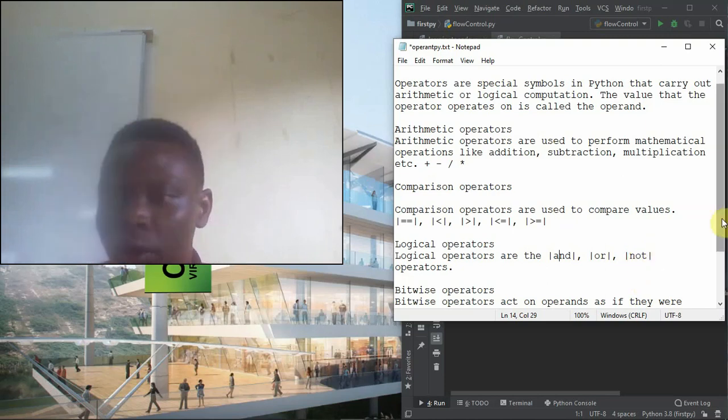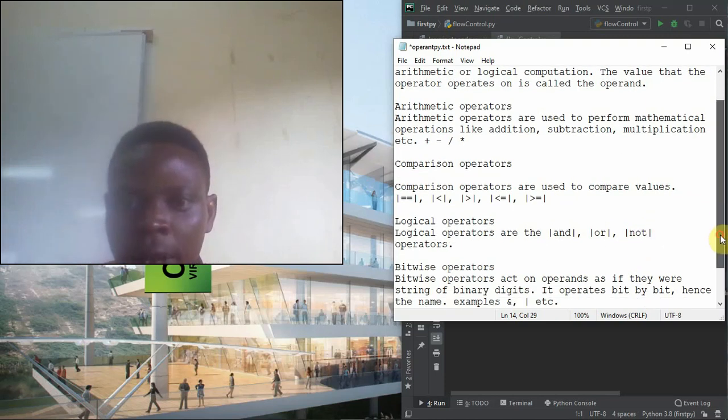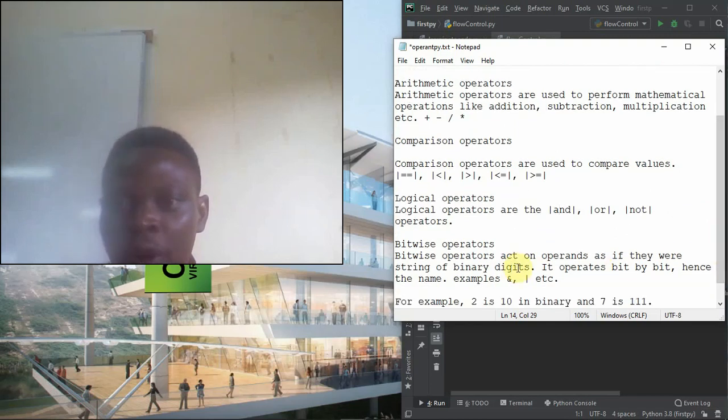Now we move on to bitwise operators, and here they are saying that bitwise operators act on operands as if they were strings of binary digits. It operates bit by bit, hence the name.